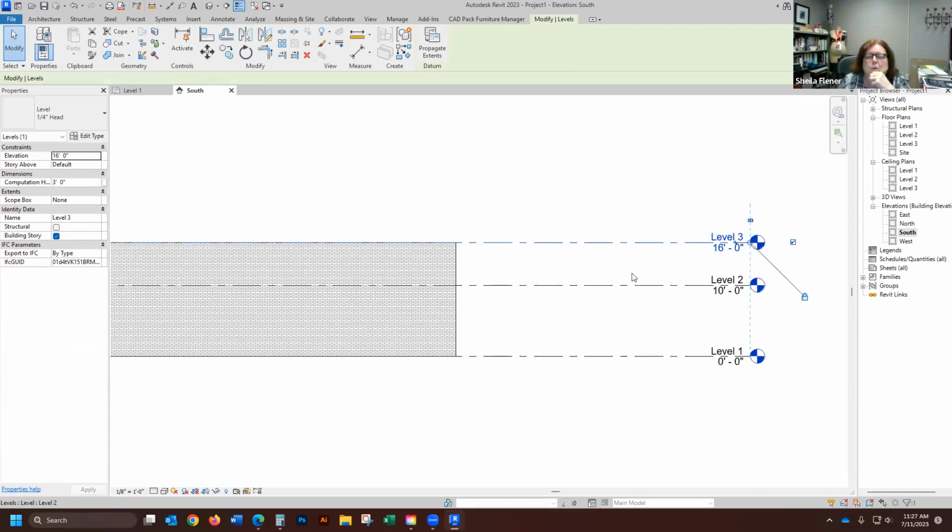Okay, I want to have a 10-foot ceiling in this gym. And level 2 is set at 10 feet, except if I put a 10-foot ceiling in with a 10-foot level, it's not going to allow me to put lights in because I need 2 feet of plenum space above the ceiling.